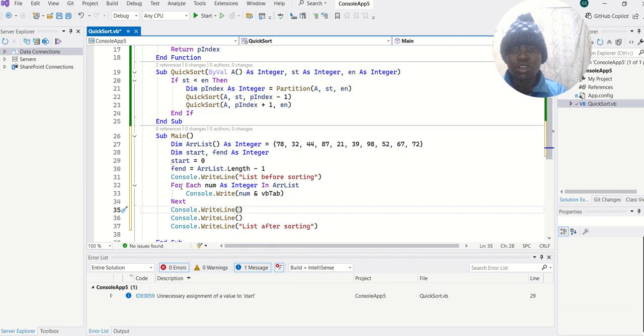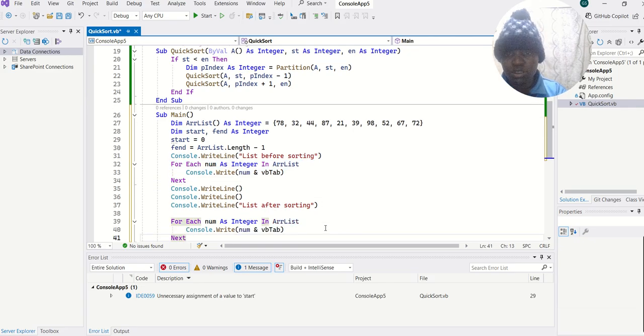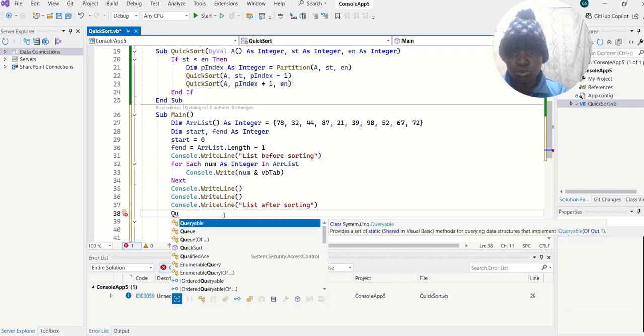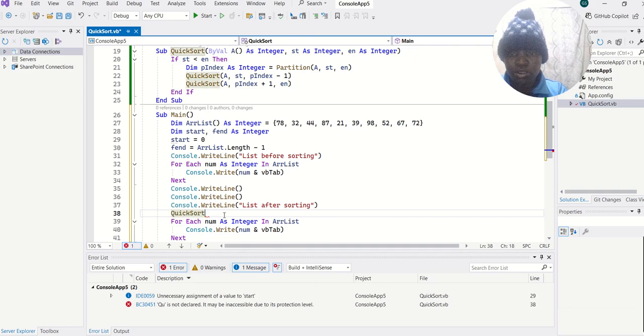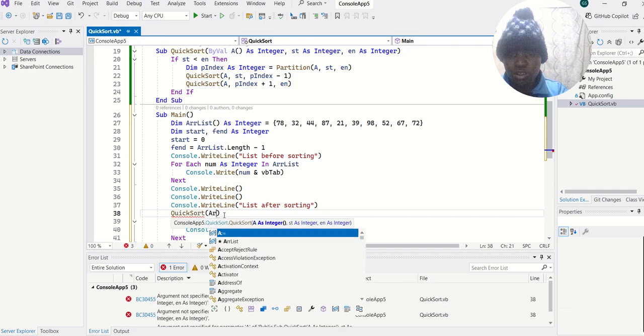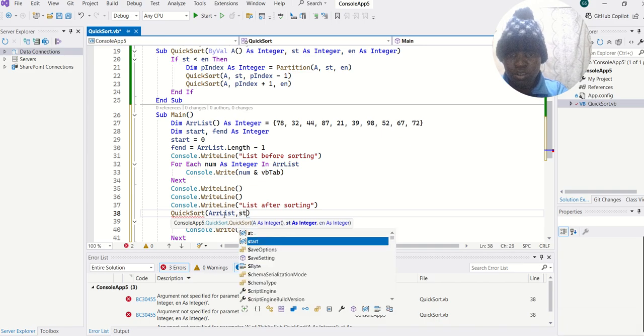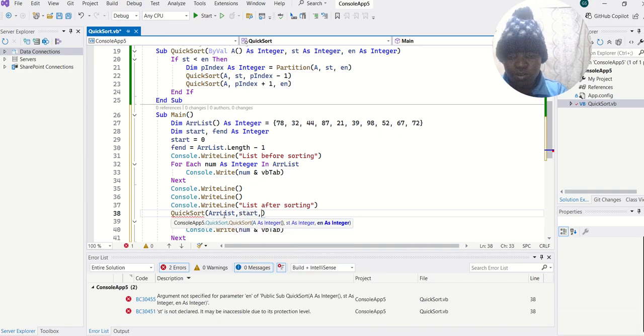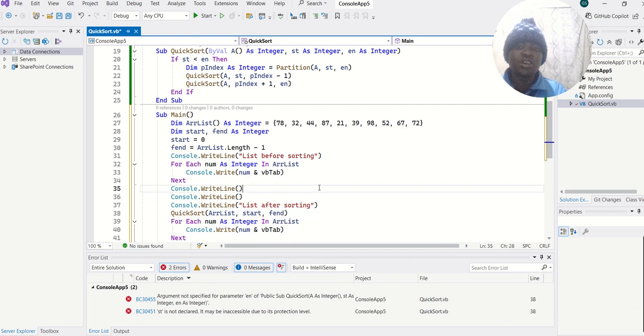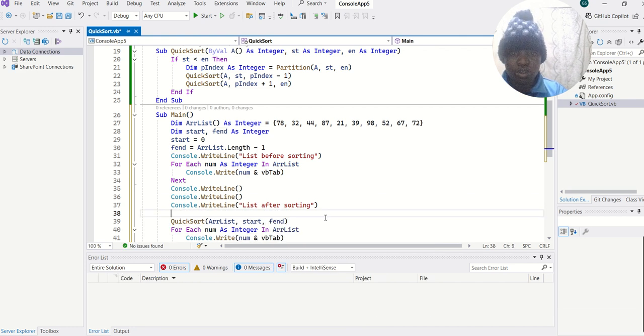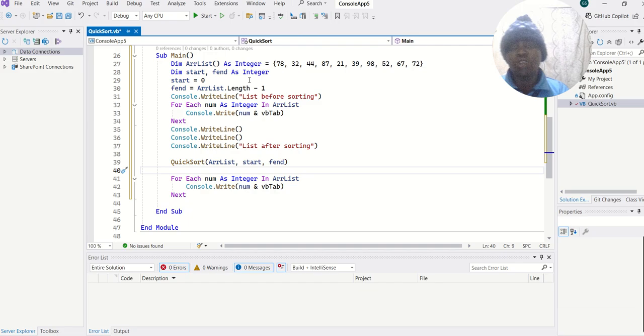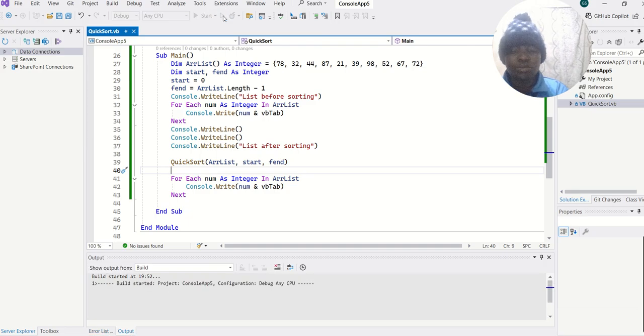The sorting. Copy this one. So here we have to call the QuickSort. Right. So that's how this QuickSort works. Right, we are going to try to run and see how it performs the sorting.